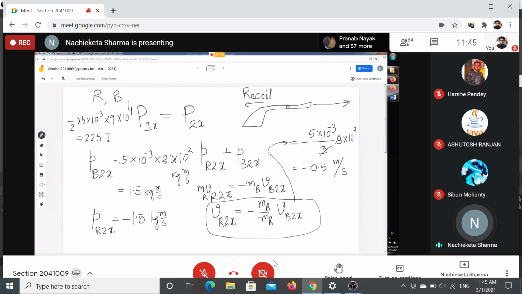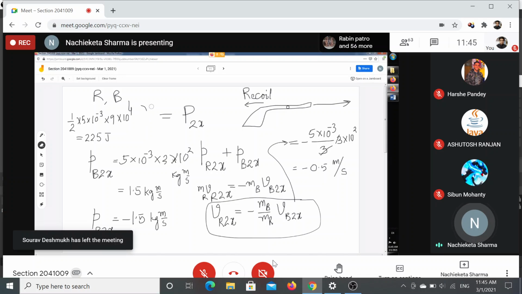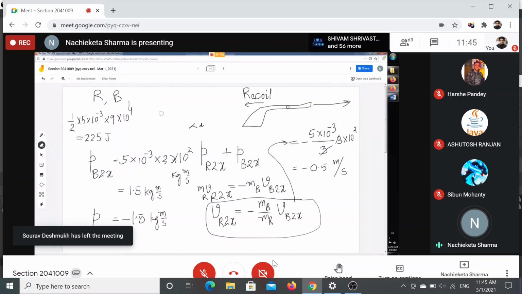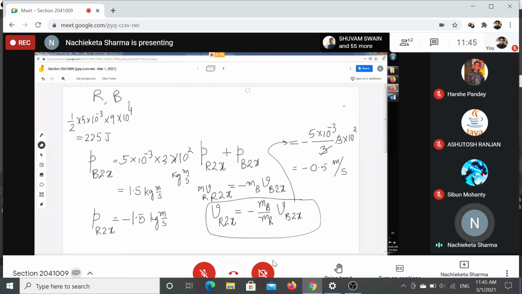So very heavy kinetic energy. Can you say why the bullet has so much kinetic energy, though its mass is only 5 gram? Why does it have so much kinetic energy? Because its velocity is very high, and kinetic energy is directly proportional to the square of the velocity. That is very important. But you see, the rifle's velocity is only 0.5, isn't it? The speed is 0.5 and its speed is 300. So 600 times more speed, isn't it?